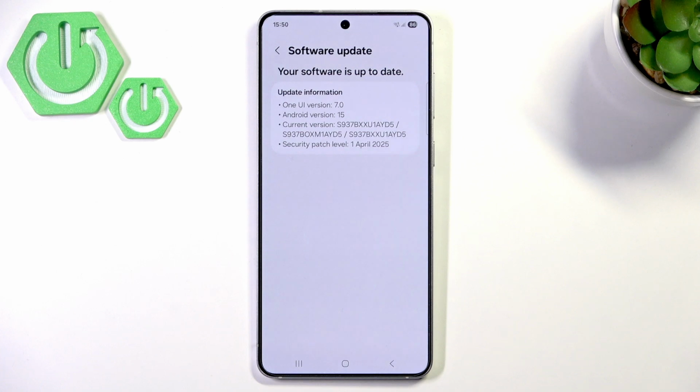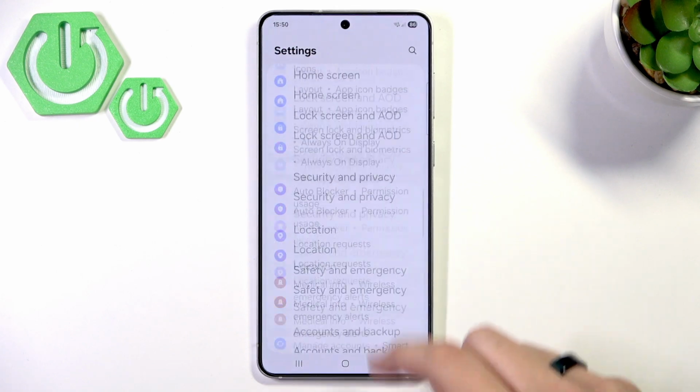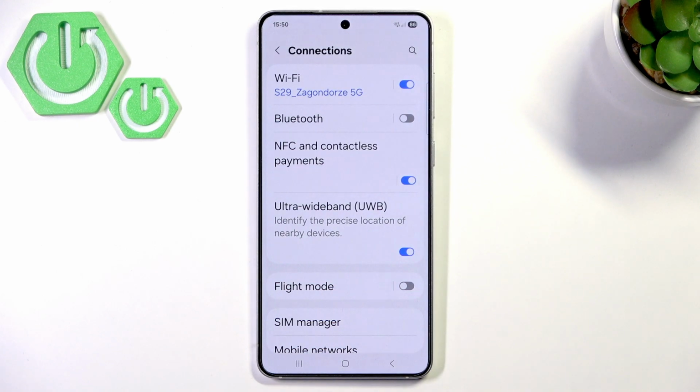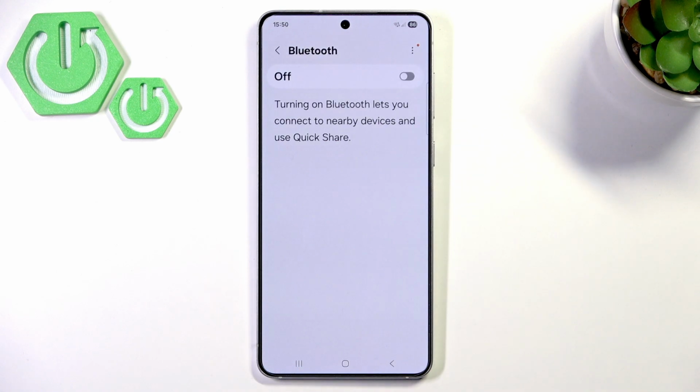So now, after checking the software update, we can move on to checking for interfering Bluetooth or external devices. Sometimes Bluetooth or USB accessories can cause interference with the touchscreen, so go to settings. Now go over to connections right up top here and make sure that Bluetooth is disabled or no devices are connected. And if you're using a USB adapter, then try removing it and see if the issue persists.